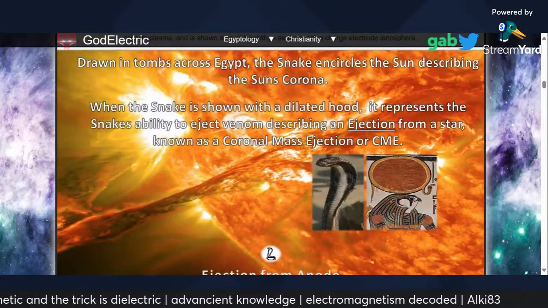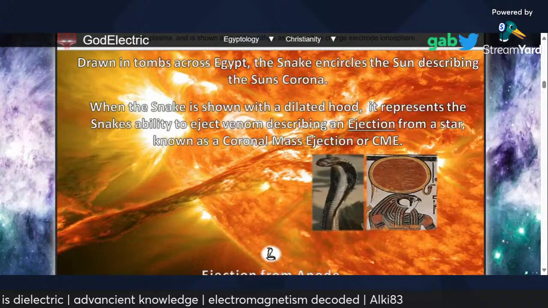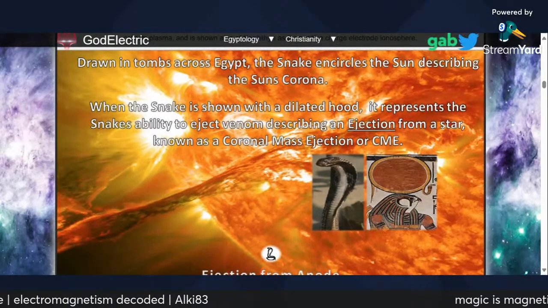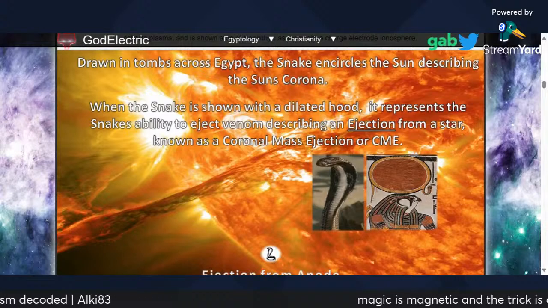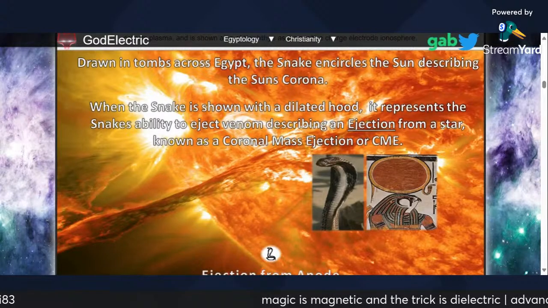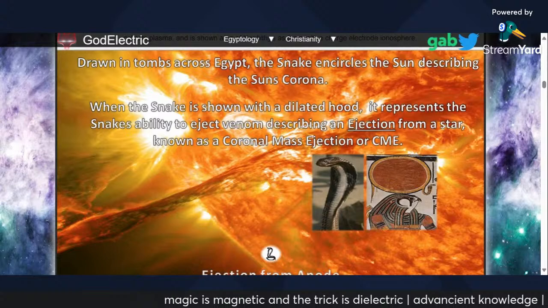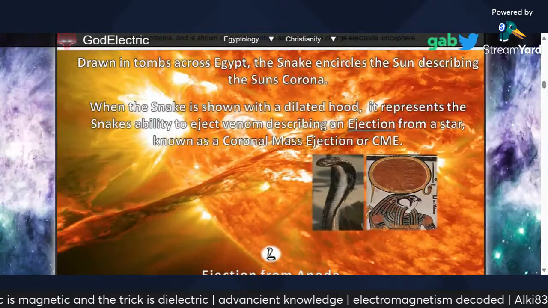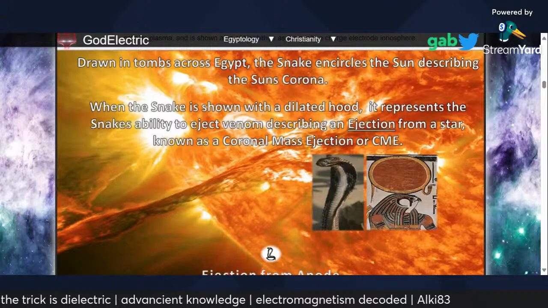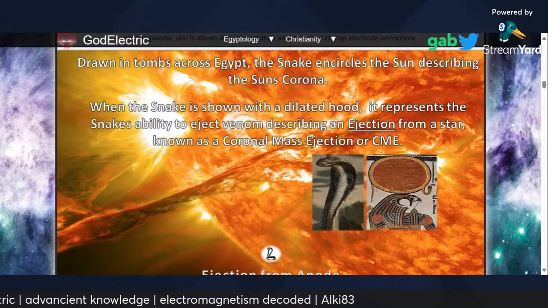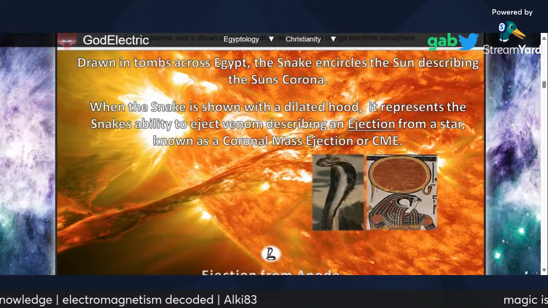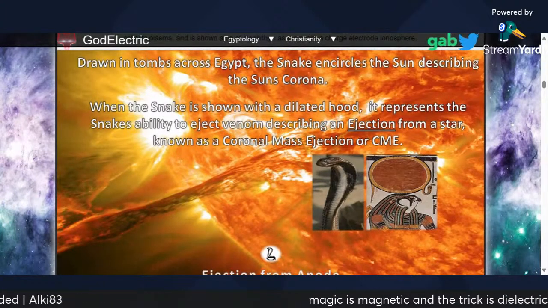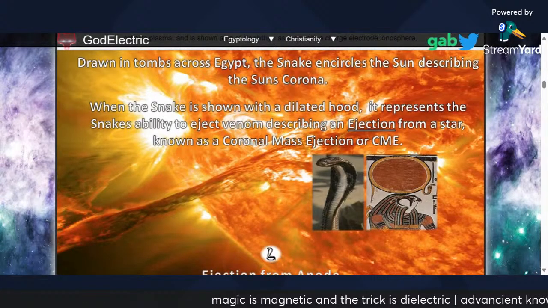Ra shows the snake or cobra encircling the Sun as the corona. I will now explain the significance of the snake when describing the different functions of the Sun's corona. Today, most astronomers believe that the Sun is a self-consuming thermonuclear furnace or hydrogen bomb, with the Sun requiring no contribution from the space surrounding it. The hieroglyphs show that this is a false assumption, because the Sun is in fact electric in nature and joined to the galaxy. There are different snake hieroglyphs to define different aspects of the corona.